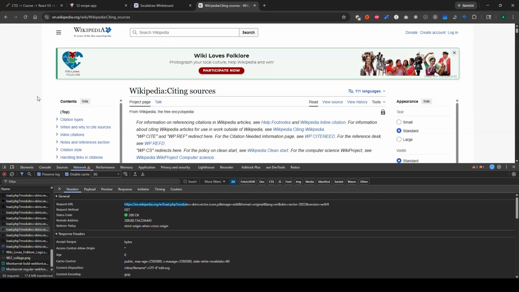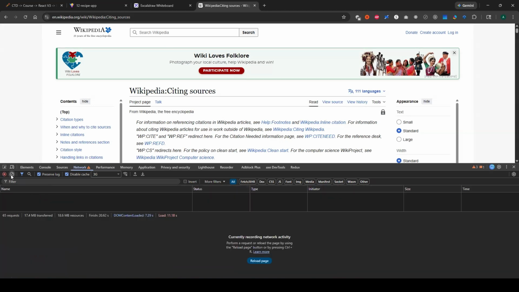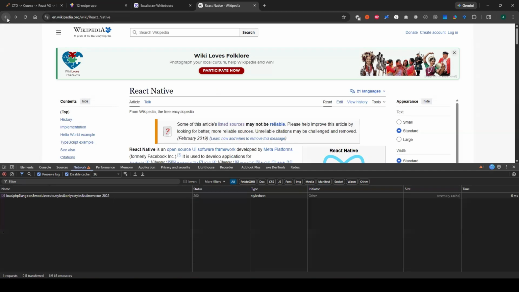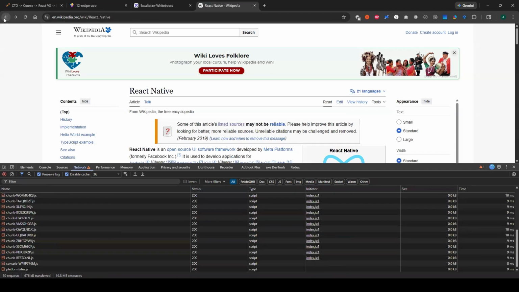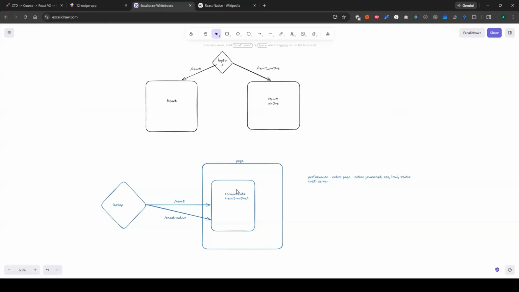However, in traditional ways, we can always do this. We can go back, we can go forward. And that is the problem you would face if you simply did component-based routing.